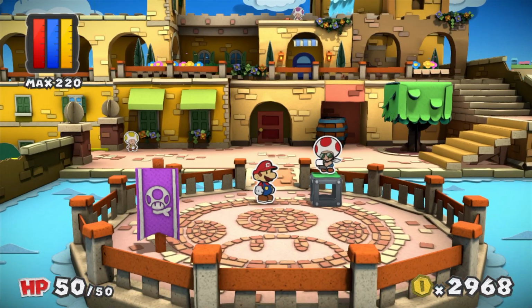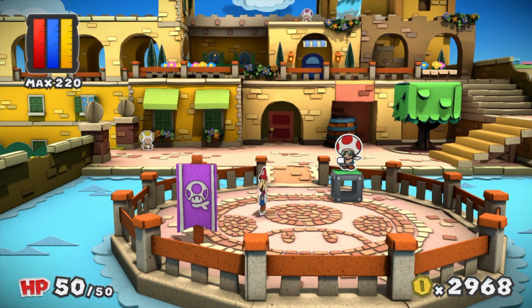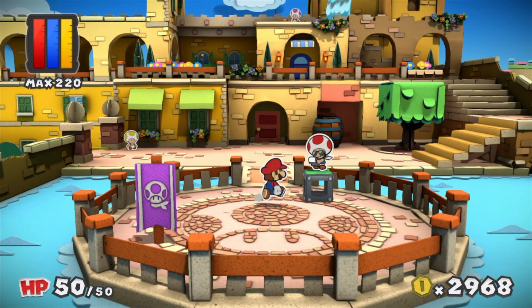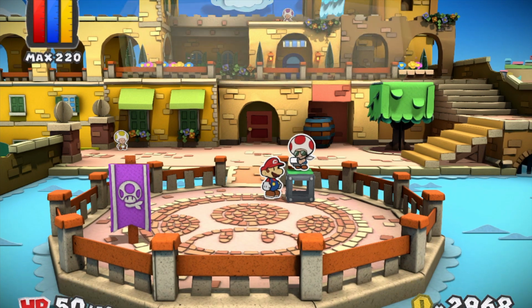If you actually went back to Port Prisma without rescuing the Green Rescue Squad, you'll be seeing a green banner right here, and that would be the only time you'd be seeing two banners in one place.